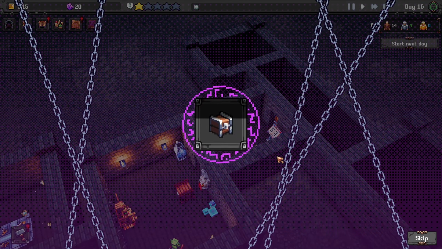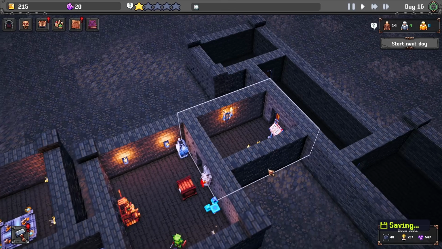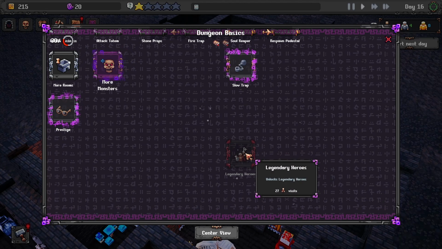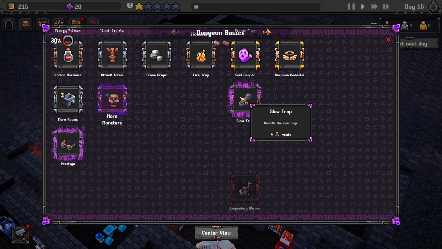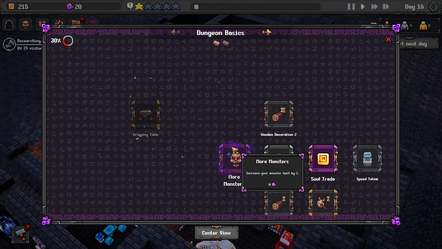But hey, now we have the iron chest, and we had a 30% satisfaction rate with 9 deaths. Oh, I love that. Now, down here in the research tree, we do have a spot for legendary heroes to come and visit. That sounds a little scary, but also sounds like it could be really good for us. Let's work our way towards that, with a slow trap here being the next thing to research. And let's also spend some souls to increase the monster limit.